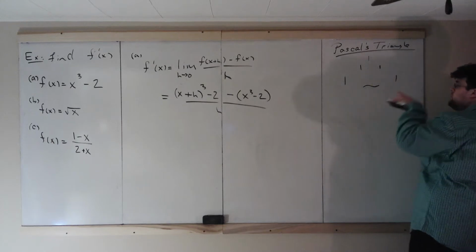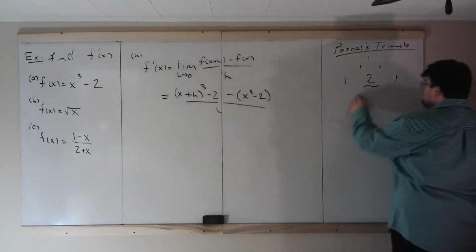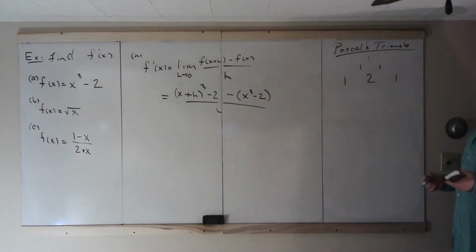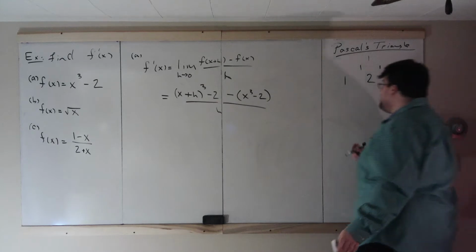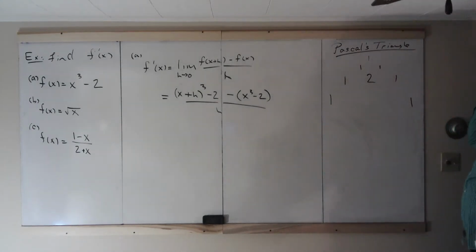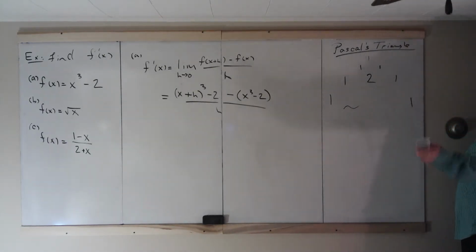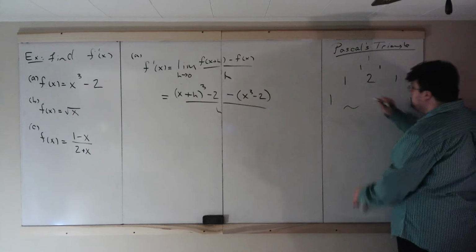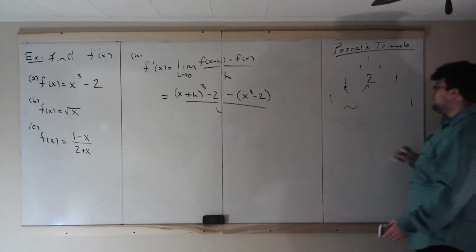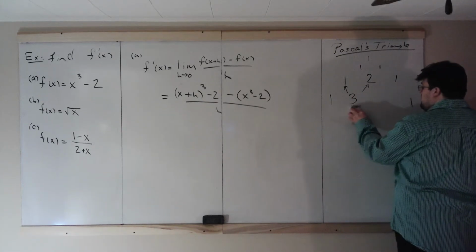So in this position, up there is a 1, up there is a 1. 1 plus 1 is 2. And then we'll end it again with a 1. All of these rows are going to start and end with a 1. We're just going to remember to form a triangle of numbers. And then in the next row, start and end with a 1. In this position, you look up here, you look up there, you add those numbers together. 1 plus 2 is 3.